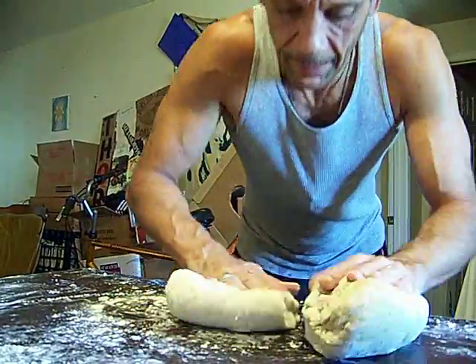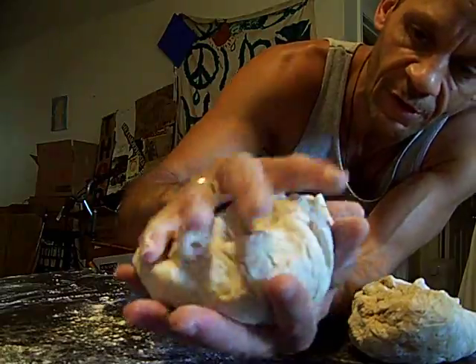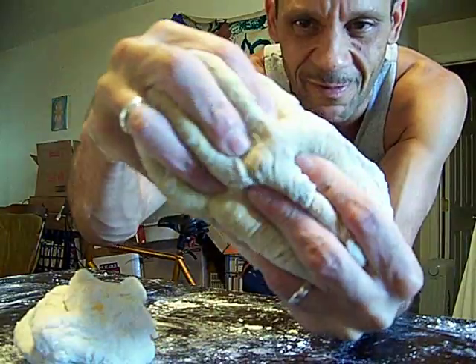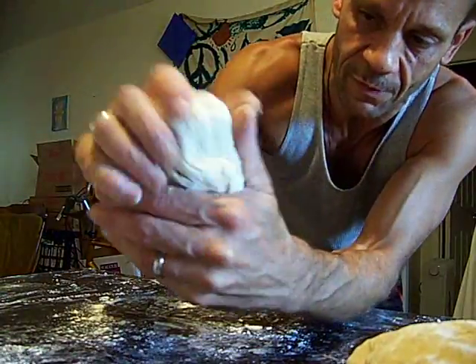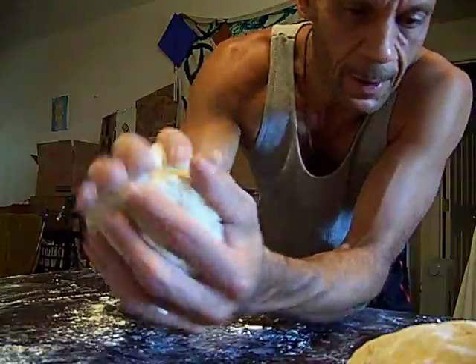I thought I'd let you check out for a little bit — see how this dough is really soft. This one is for the kids with the cheese, and this dough is soft but different. See the slower motion as opposed to this one: I stretch it out and it smashes real soft.